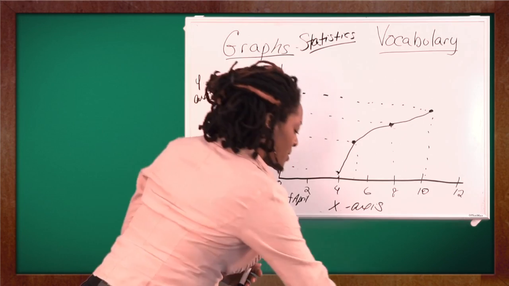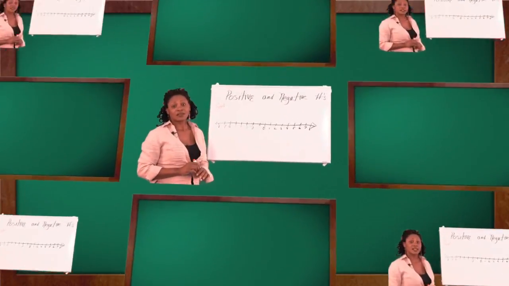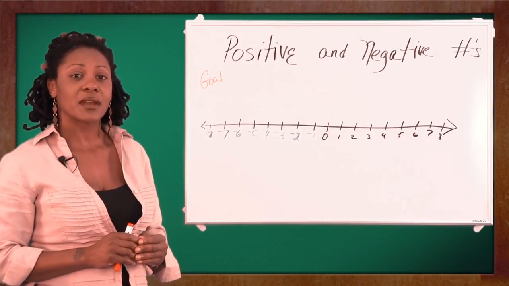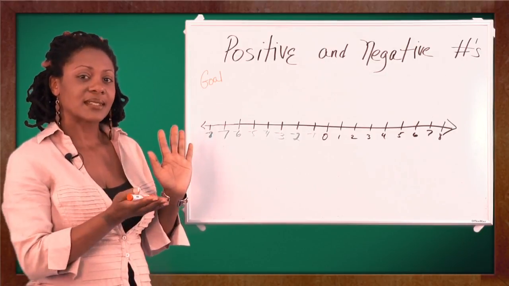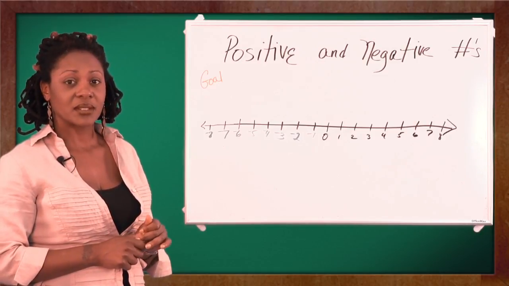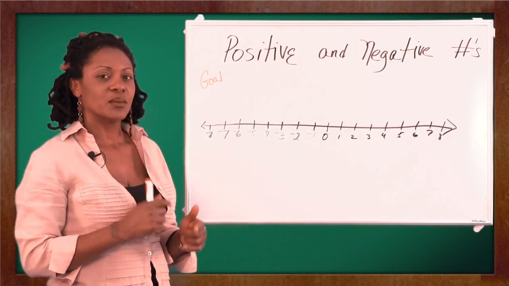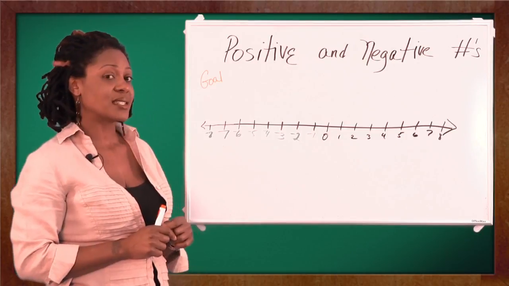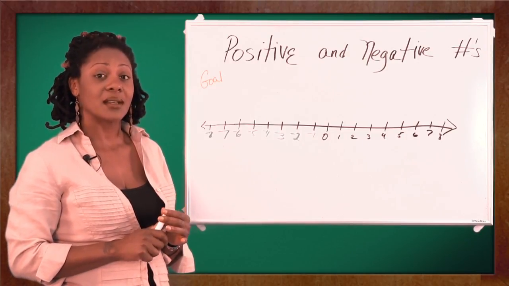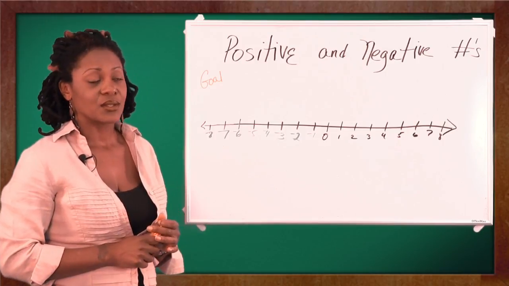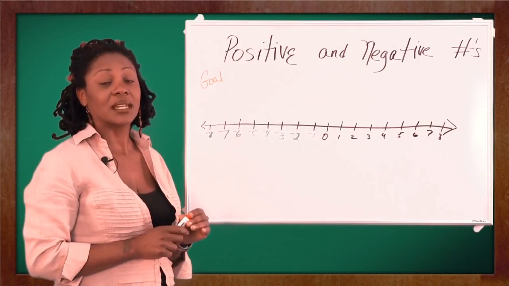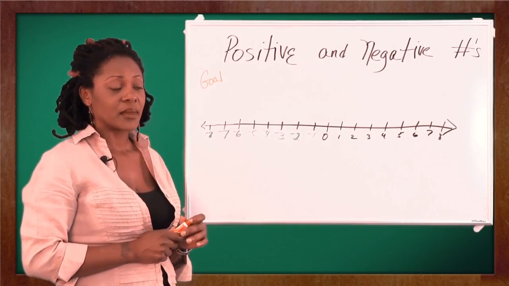We're going to move forward, so this is coming down. All right, so we've done graphing. Now we understand how to read a graph and what those axes and the lines mean, and how to interpret information based on what the graph is showing. So we're going to move into the next lesson, which is adding, subtracting, multiplying and dividing positive and negative numbers. This is something you're going to see when you start to get at about 6th, 7th grade elementary algebra.